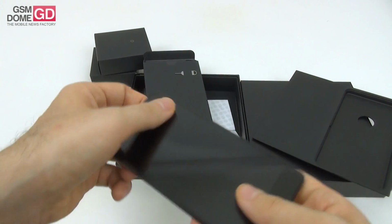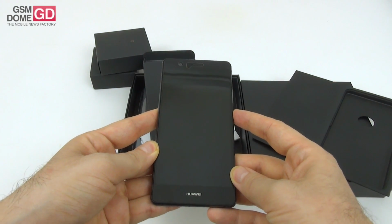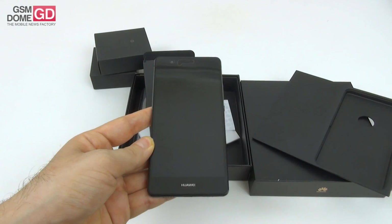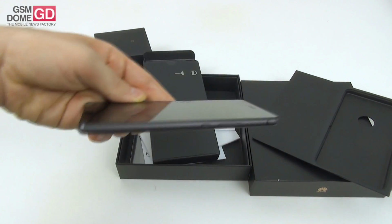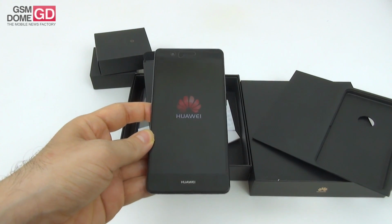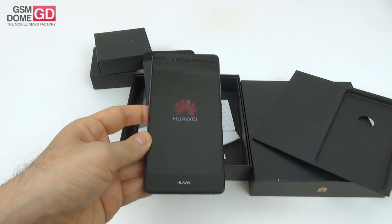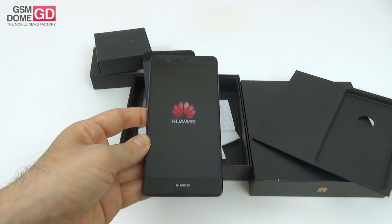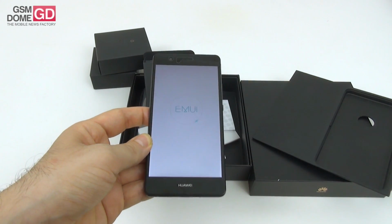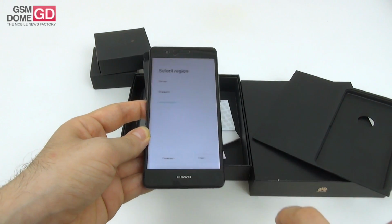Now let's fire up the phone and see what the deal is with the Huawei P9 Lite. As I said before, it gravitates around $300 and it weighs 147 grams, not bad. It measures 7.5 millimeters in thickness and opts for a 5.2-inch Full HD screen. Inside there is the octa-core Kirin 650 processor, accompanied by 2 or 3 GB of RAM and 16 GB of storage, plus a microSD card slot. We get 4G LTE, GPS and NFC, Wi-Fi, and now it's time for the setup.